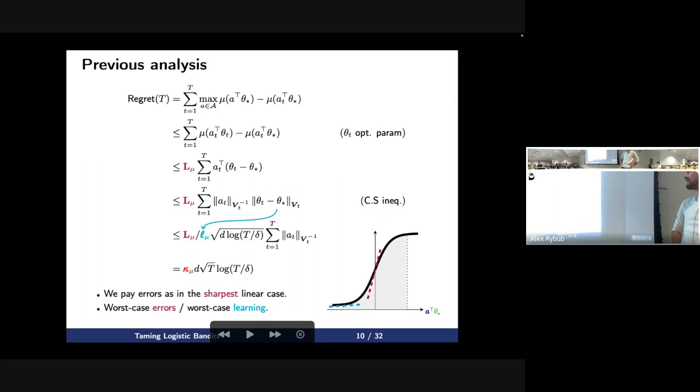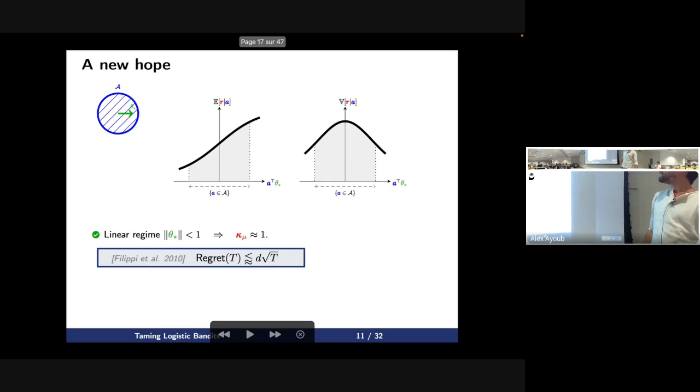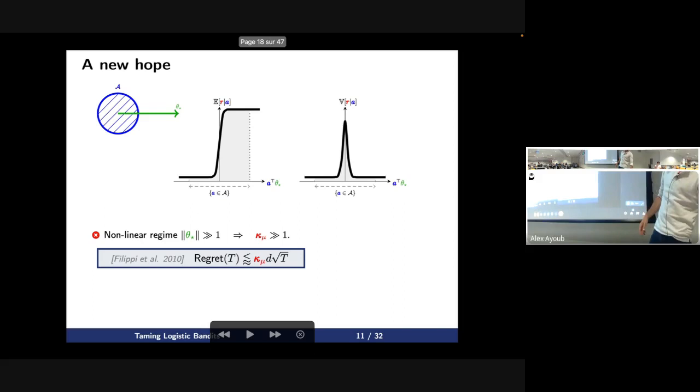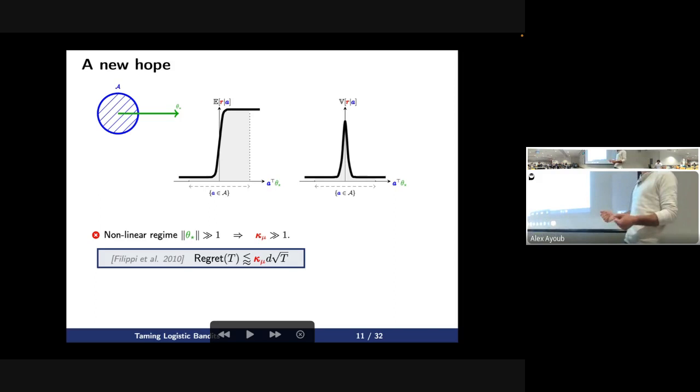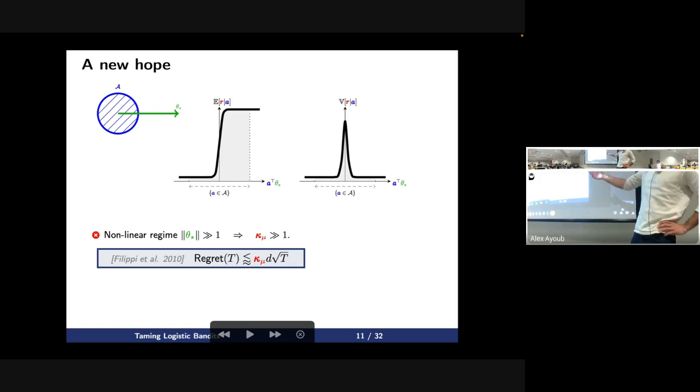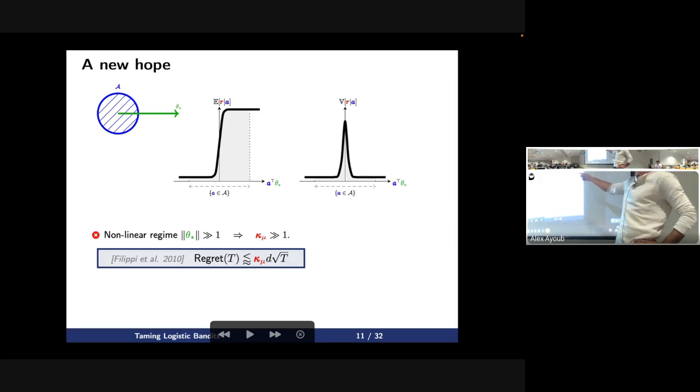So can we do better? The claim is yes. To have an idea of whether there is room for improvement, we can look at those previous extreme cases. In this configuration for logistic bandits, it's a linear bandit. The current bound is accurate, since kappa is of order one, and the regret is of order square root of t, so far so good. But now in this region, kappa is super, super large, and so the regret is supposed to blow up. If we push it to the limit, let's just pretend that the norm of theta star tends to infinity. Then this constant kappa is going to explode exponentially fast, and our problem is going to become a deterministic problem, where the reward function is just a Heaviside function.